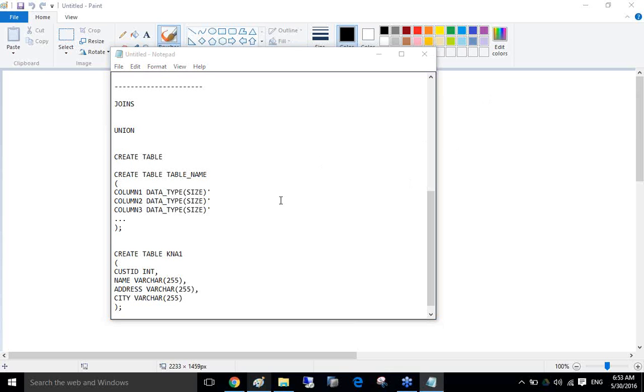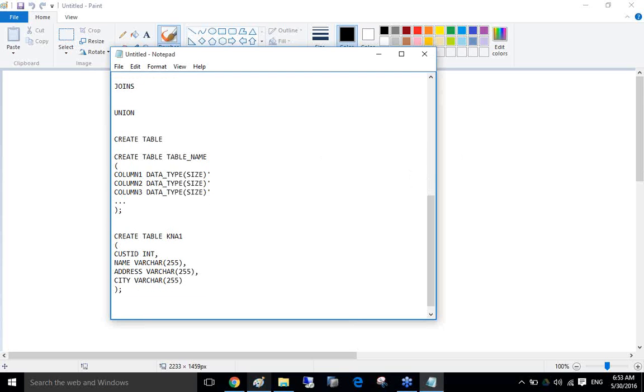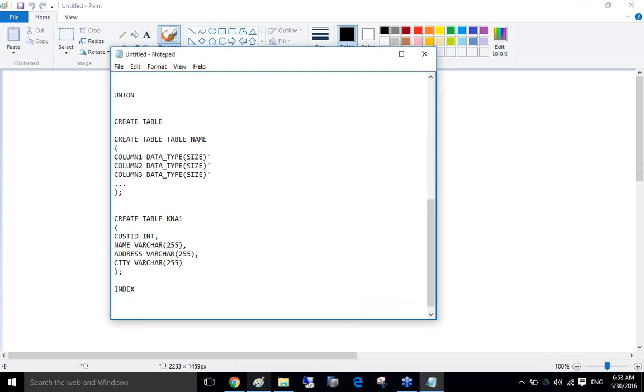Next, index. Index is also a basic concept. Create index statement is used to create indexes in tables, but in HANA we don't use indexes. Indexes allow the database application to find data fast without reading the whole table.